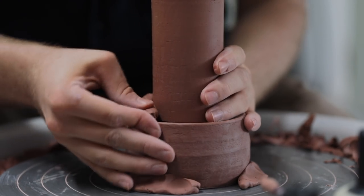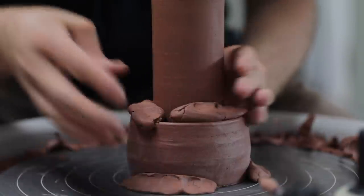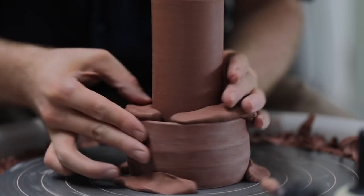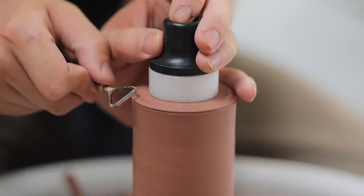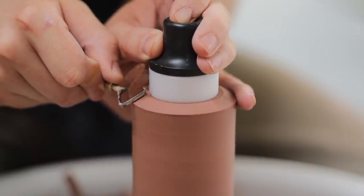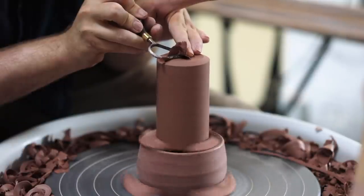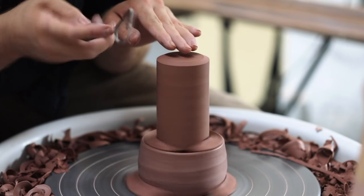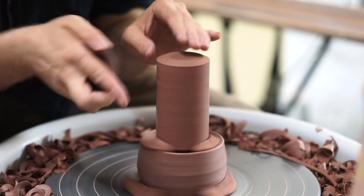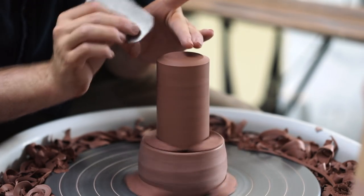Whenever I place a lug down I also brace the chuck on the opposite side so that the pressure of pushing doesn't dislodge the chuck or the bud vase. This is another reason I prefer using leather hard chucks — these soft bits of clay stick to it really easily and stay stuck for longer than they might with a bone dry or bisque fired chuck. The last thing I do before trimming is place a custom-made spinner on the top, tap it centre, and then push down firmly — this helps keep the bud vase in place as I trim. I turn away a bevelled edge, then remove the spinner and trim over the base, with the fingers of my left hand pushing down onto the base just as the spinner was doing, trimming it nice and flat and removing the wire-off marks left from wiring the freshly thrown pot off the wheel head. I then use the sharp edge of a flat metal kidney — literally razor sharp after burnishing thousands of pots — to burnish over the clay.